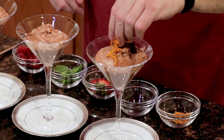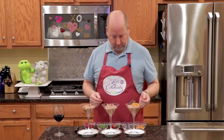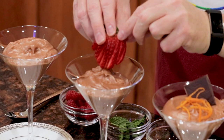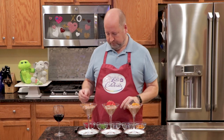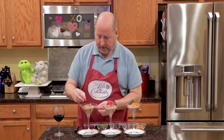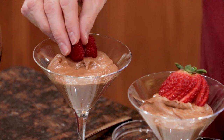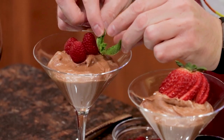How about a strawberry? I have a nice big strawberry here that I've just sliced and fanned out a little bit — right on top. Beautiful. And what goes better than chocolate and strawberries? Well, here's my favorite — raspberries. I found some beautiful raspberries. I'm just going to put three in, and then maybe a little sprig of mint for some beautiful color.